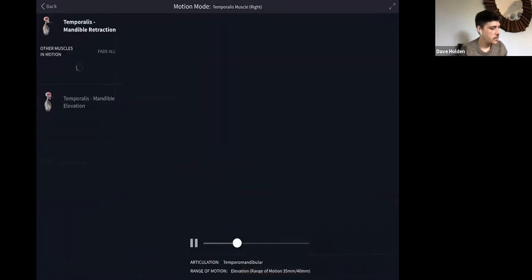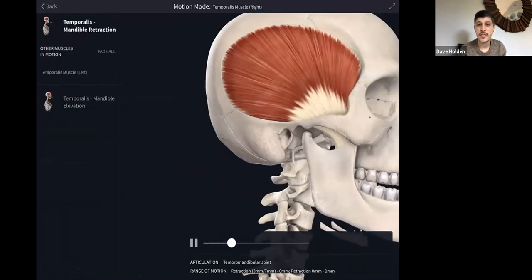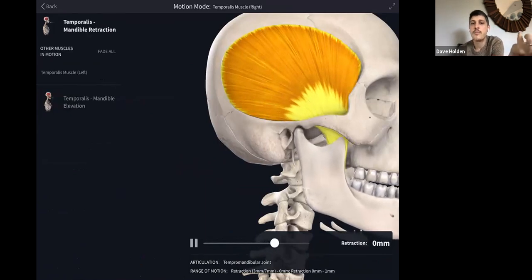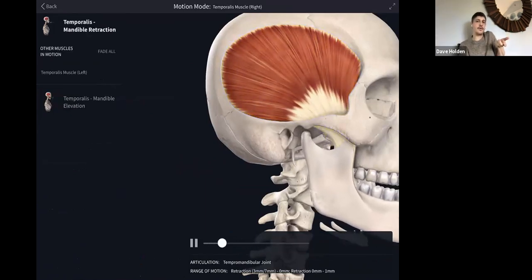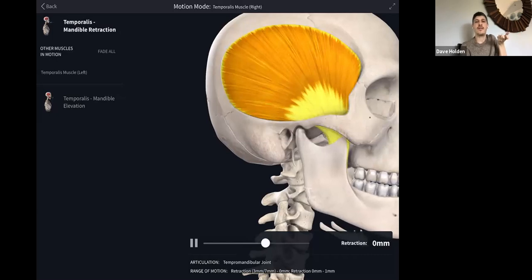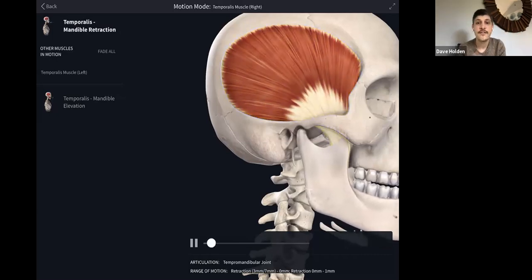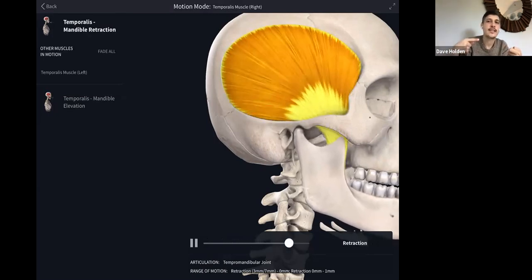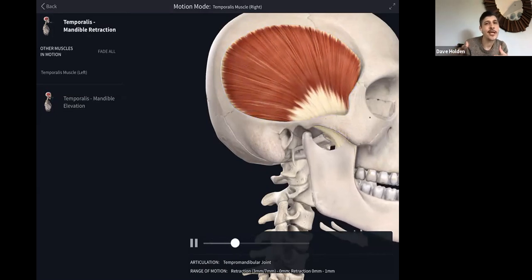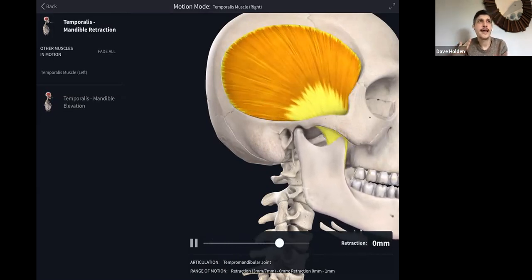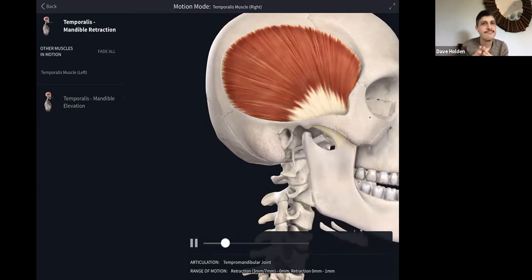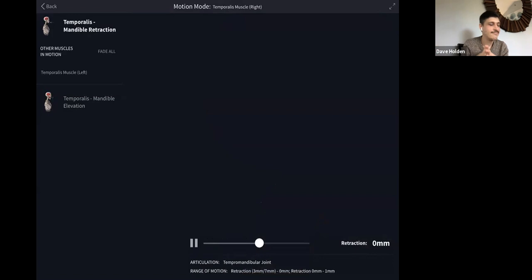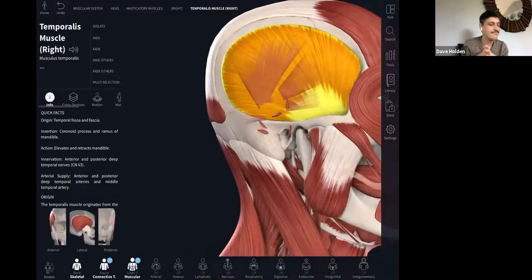But we can also go one more. Looking at the direction of those fibers, particularly those horizontal fibers, we can also pull backwards on the mandible, which will help with retraction of the mandible, making, interestingly enough, this muscle both a synergist to the masseter for elevation, but also an antagonist because one protracts and the other retracts. So we've got this really interesting, like Robin goes rogue sort of thing. Temporal.